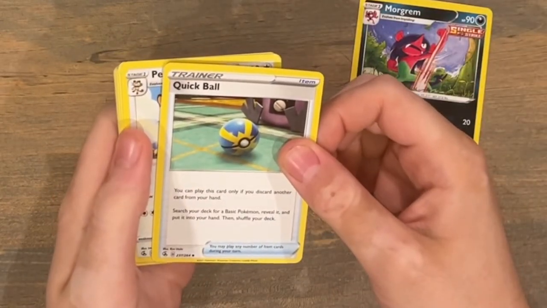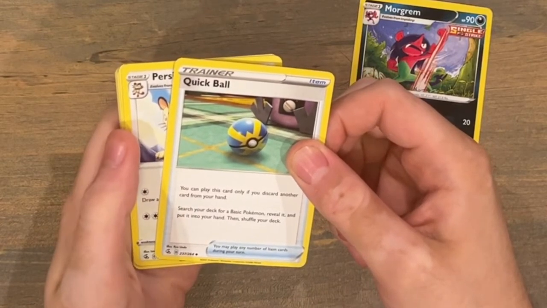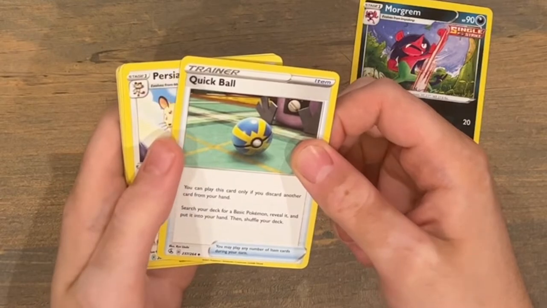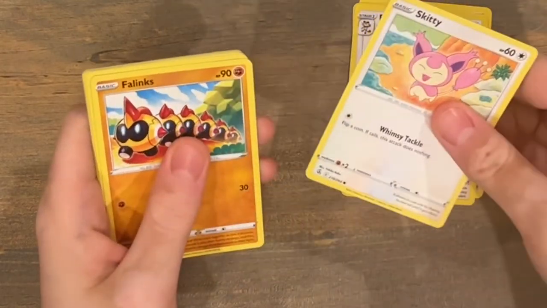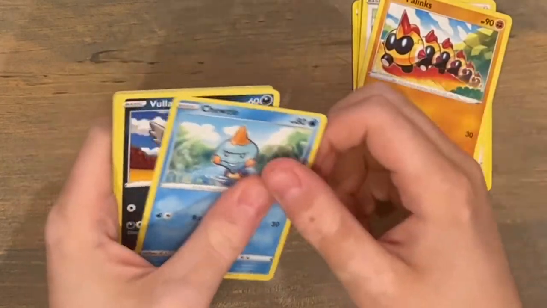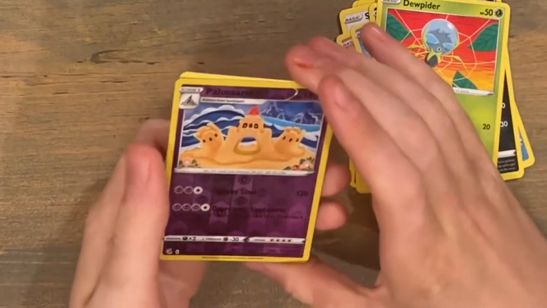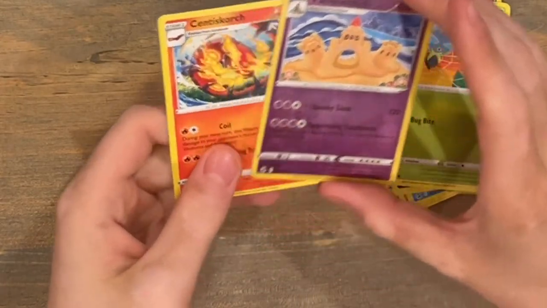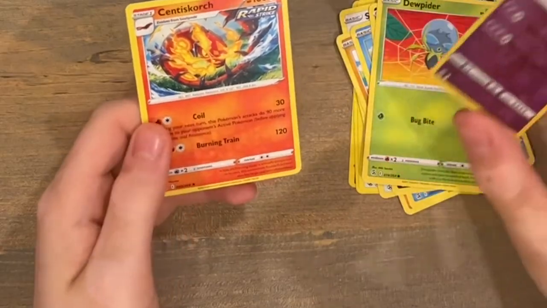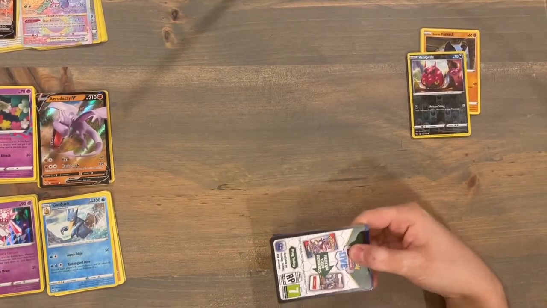You can play this card only if you discard another card from your hand. Search your deck for a basic Pokemon, reveal it, and put it in your hand. Then shuffle your deck. Persian, Skitty, Lynx, Shutai. Reverse Holo Palisand. I do have this card. I don't know if I have the Reverse Holo though. And then Centiskorch. All right, last pack.